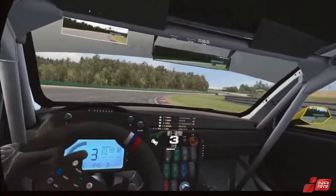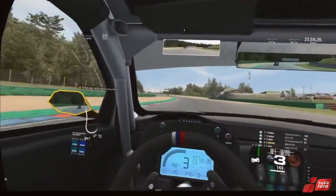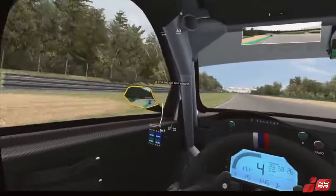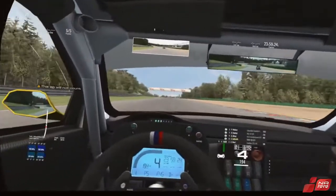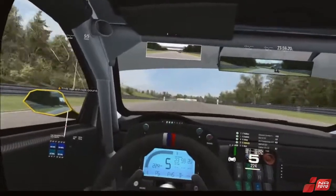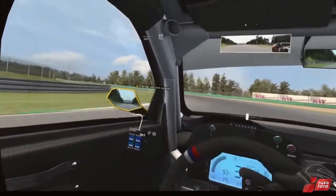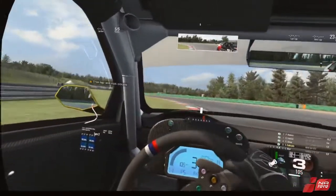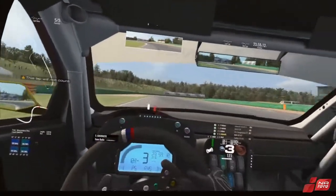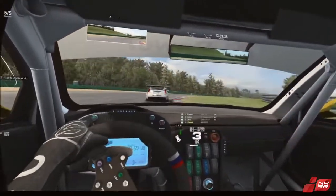Have a look at the features of the track, and also have a look at how it feels to race. Now, I have raced Brno on a couple of other sims, but let's see what RaceRoom makes of it. I go on the wrong side of the track in this first corner. Car right. Clear right. Caddy, go by me here.